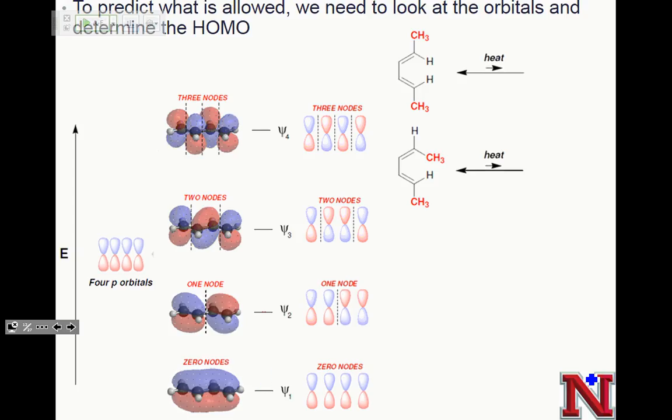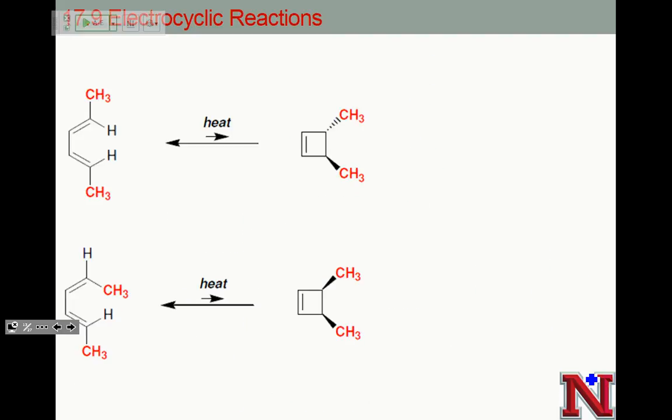Now that was with our 3 pi electron system. With our 2 pi electron system, we have a different molecular orbital diagram. So this is what that 2 pi system looks like. And this is our HOMO, so this is what we're going to look at. So depending on what we start with, notice with this system, for these two to come together, they actually do have to turn conrotatory, because the HOMO is different. So let's look at that example.